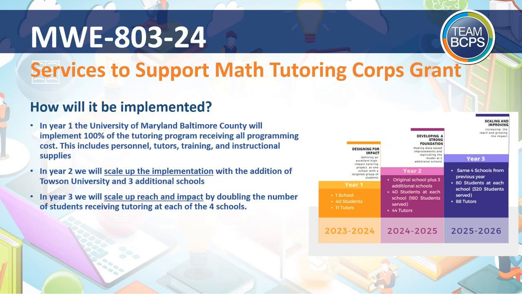In year two, we will try to replicate this by bringing in Towson, including three additional schools with 40 students targeted at eighth grade for those three schools. The idea is to take what we learned in year one, make improvements over the summer around implementation, and bring Towson in to engage the additional schools. In year three, we will be established at four schools. We'll have the infrastructure. We'll be looking to include BCPS students and scale up the number of students receiving tutoring at each of the four schools. So now 80 students at each of the four schools targeted still in grade eight to receive the tutoring. And our focus on grade eight was data-based, looking at our data. This said grade eight was the space to focus in on this kind of tutoring. The next slide.